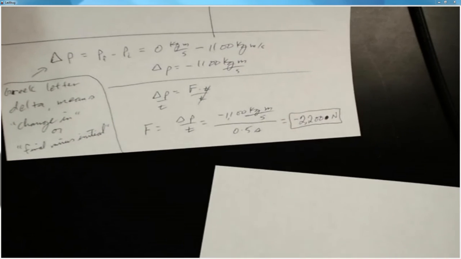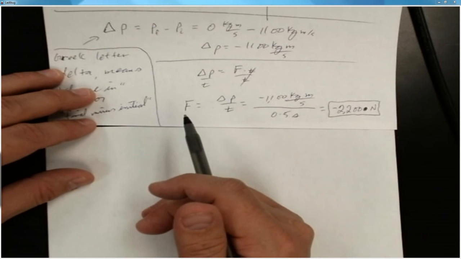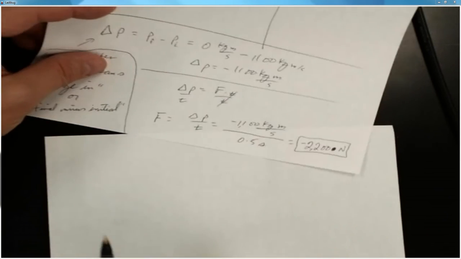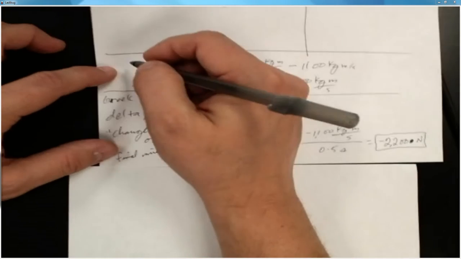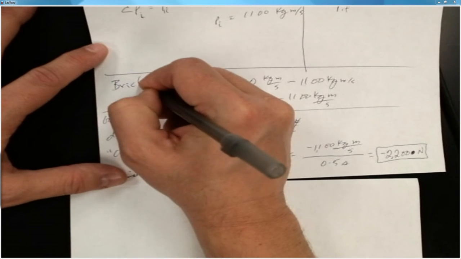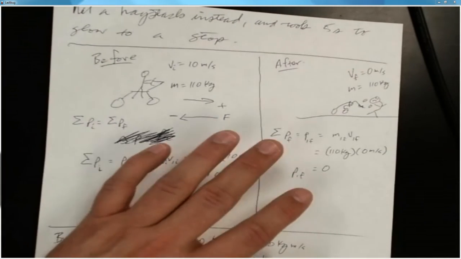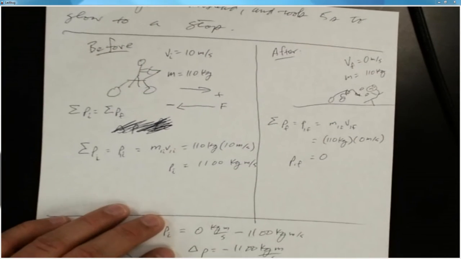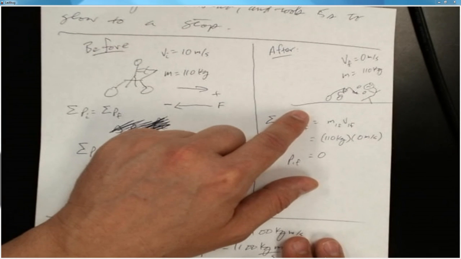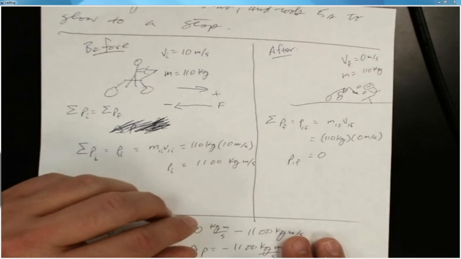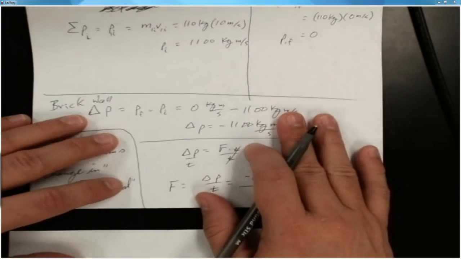Okay, now we've calculated this is the sad story for when you run into a brick wall. Let's look at the story, which will be a little happier, when you run into the haystack. So this is brick wall. I don't need to do any of this. This is all going to be the same for the haystack because you have your initial velocity. It's not going to change. You have your final velocity. You're going to be still stopped after you run into the haystack. So the before and after is going to be the same for the haystack as it is for the brick wall.